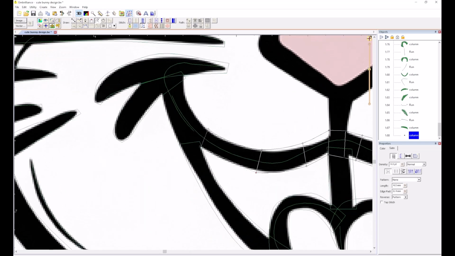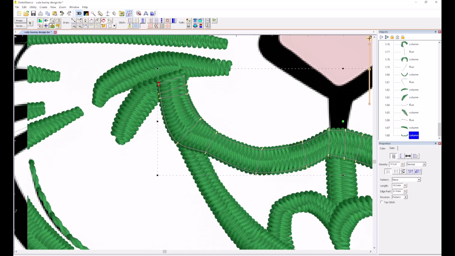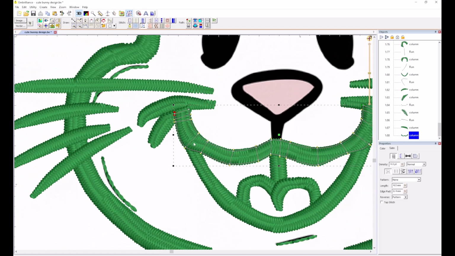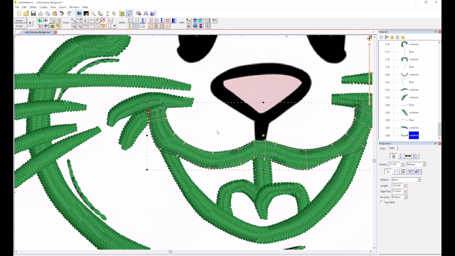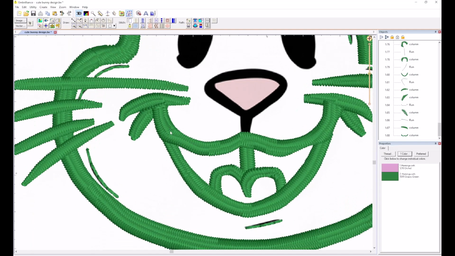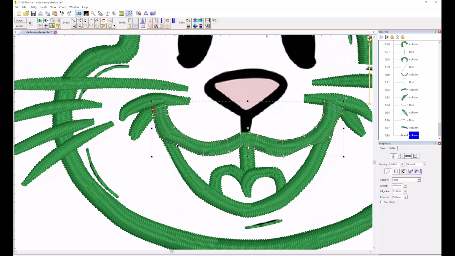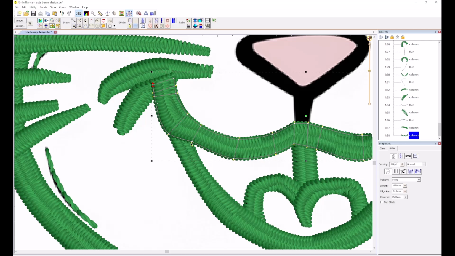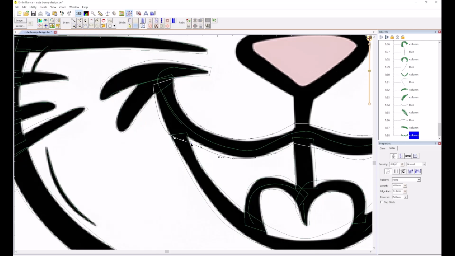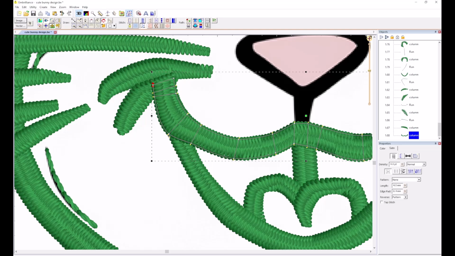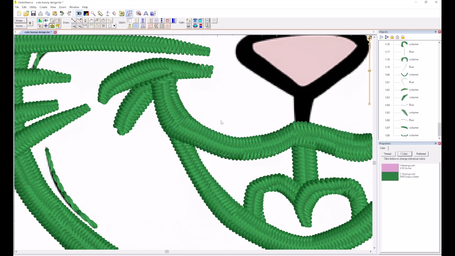Okay. Chunk right here. Okay. Enter. You can adjust it to how you want. Because some parts kind of look bigger than others, but when you embroider, it's still going to look different. So if it's too big or too small for you, adjust how you want.